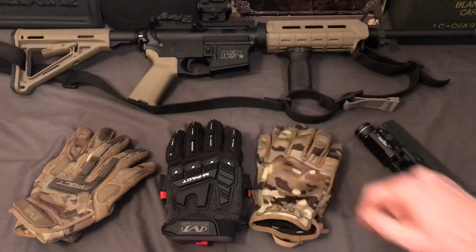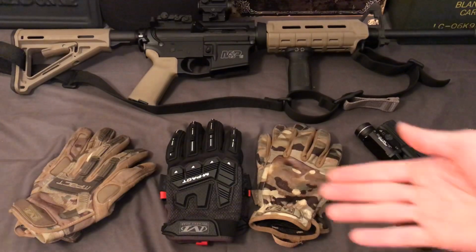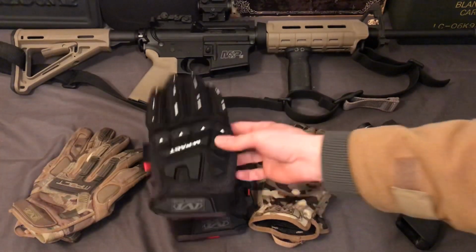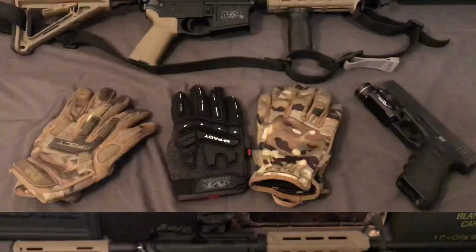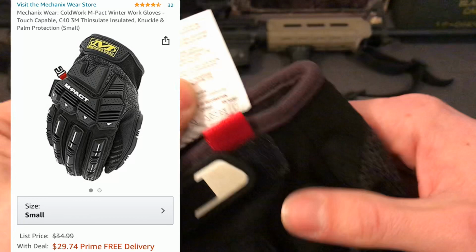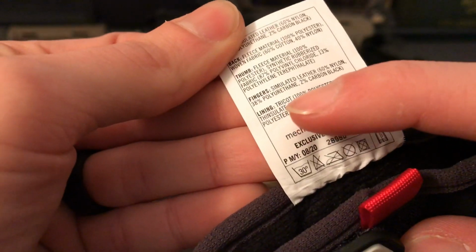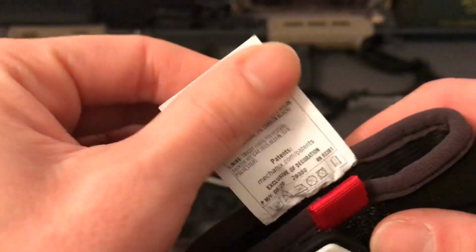But the main reason I'm making this video is, one, there are probably tons of videos out there with this type of glove, the Mechanix. But this is something relatively new, or at least new that I've discovered. These have the Thinsulate on the lining, which is basically their version of insulation.